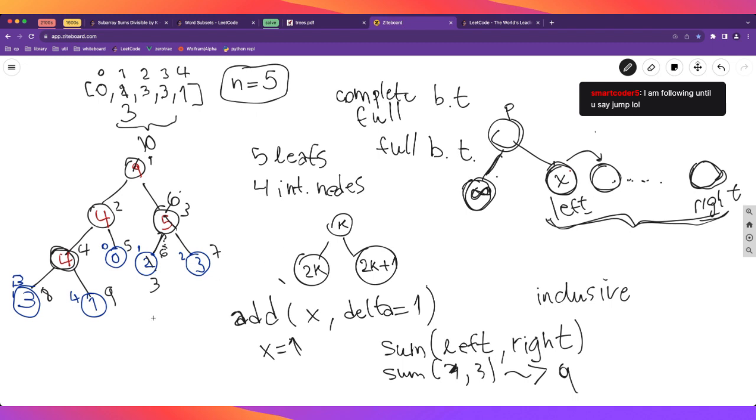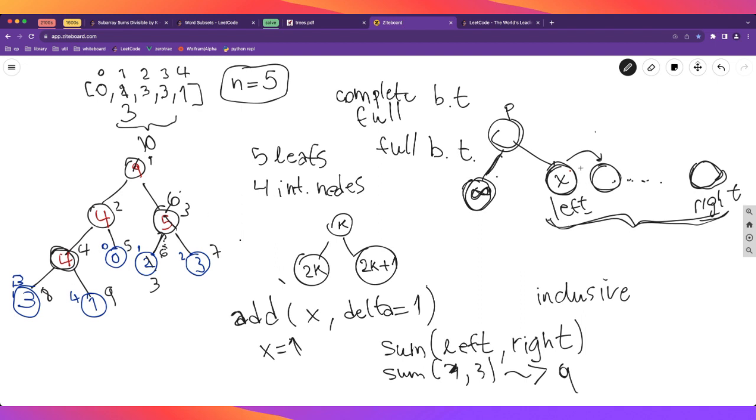Jump. Yes, jump. Remember that we numbered all nodes by level. So we number this node 1, this node 2, this 3, 4, 5, 6, 7, 8, 9. So by jumping, I mean moving to the next node in the same level.